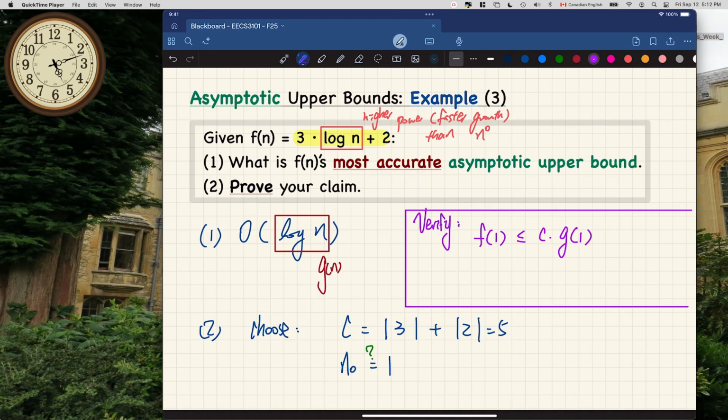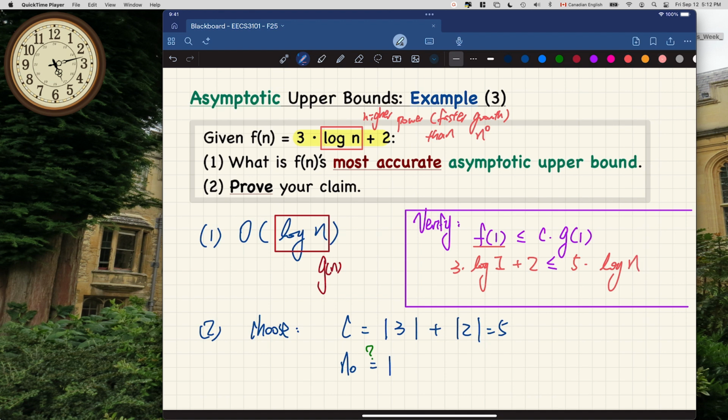Let's now do the substitution. f of 1 here is going to be 3 times log 1 plus 2, less than or equal to the c we have chosen, 5, times what's g? Just log n, right? Okay, good. And then we got log n right here, yes.